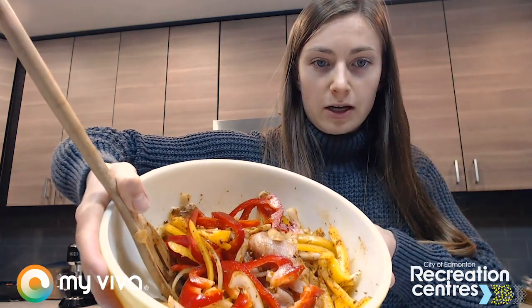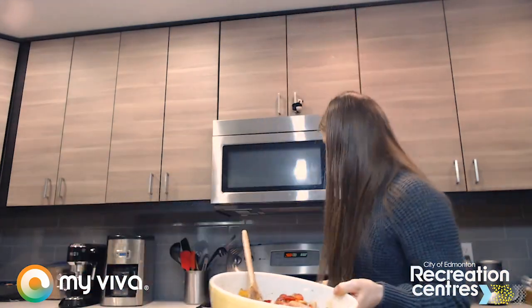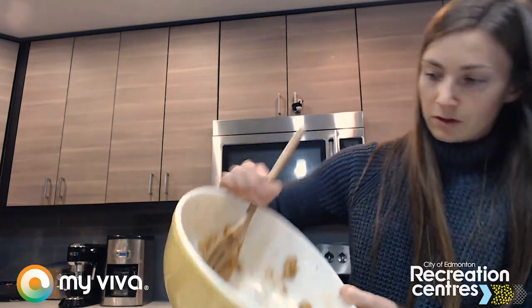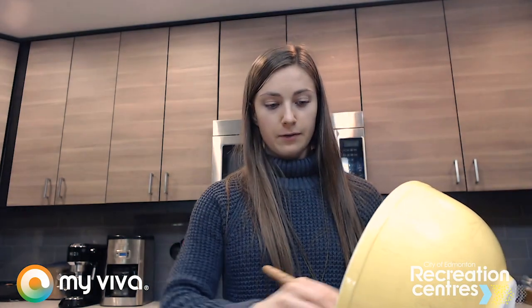Now that I have that all nicely mixed and coated, I can show you what it looks like. A nice blend of vegetables and chicken, with some nice spices on there. I'm just going to grab my cooking sheet here and dump it on there. Get all the good spices out of there.